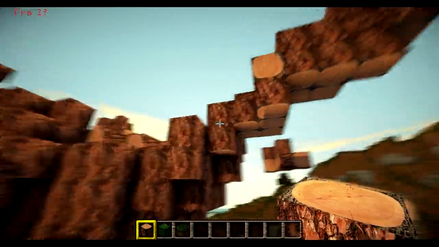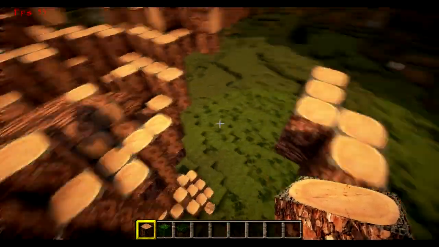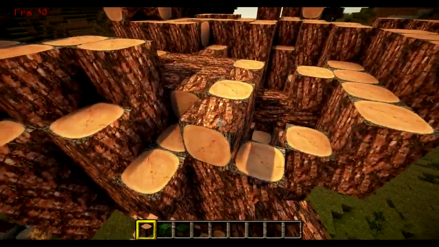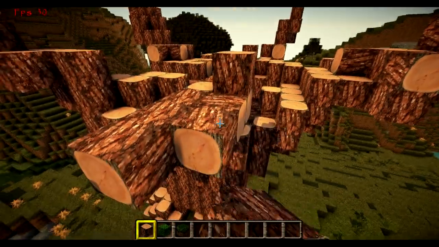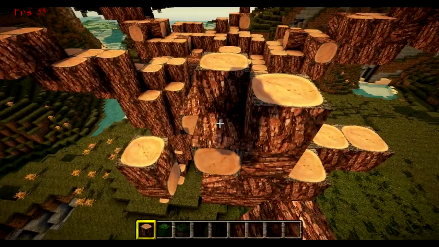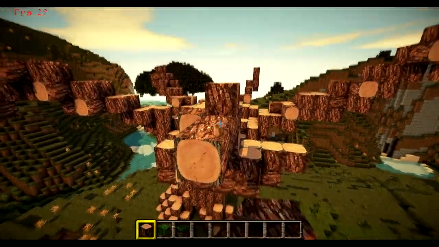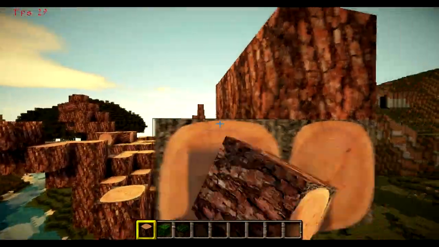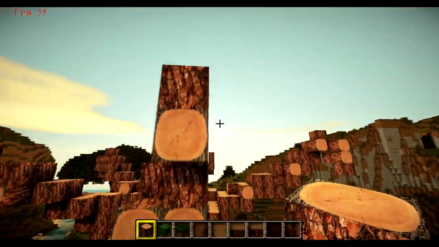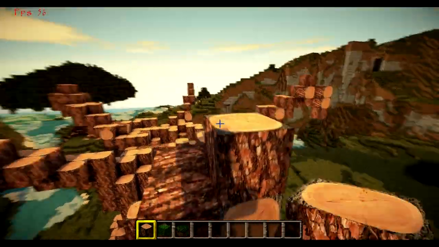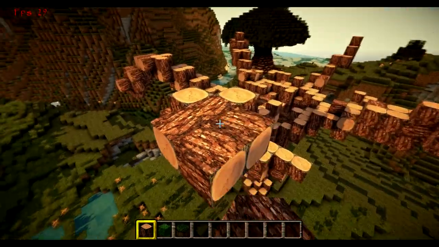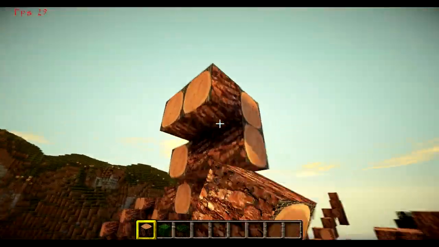Okay, so now we're going to bring one over here. And we're going to start it around the middle between these two branches. So we're going to bring it like right here. And you're just going to spam the button until you get what you want. That's pretty much how it works with the big trees over there. It would take me much too long to make it perfect. So that's why I came up with this method. You just kind of spam until you get it looking in the right shape and you can delete blocks. And then you just kind of go with it. And we're going to come out one more.